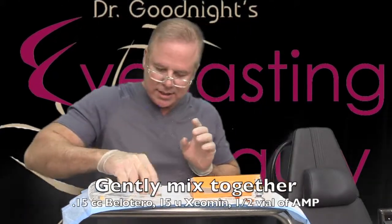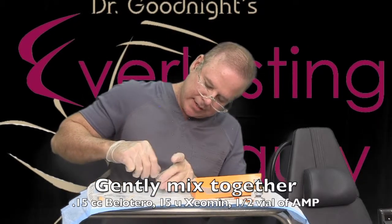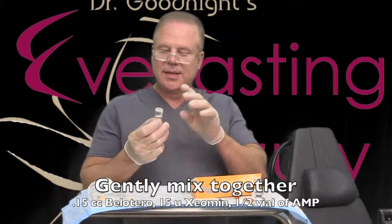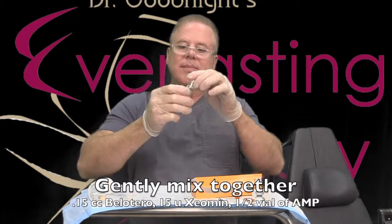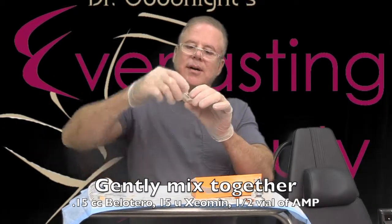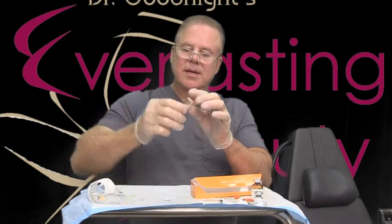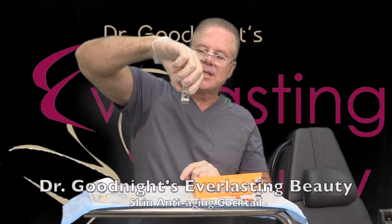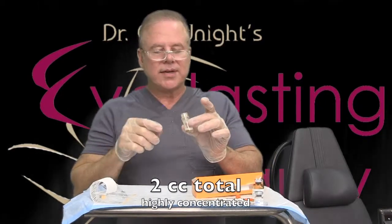And then you sterilely put on the cap, and you screw it on, and it still has a cap on top of it, but you have to sort of mix all that stuff, so you just sort of stir it a little bit so it's properly mixed. And you want it to be the consistency of either vinegar or olive oil. If it's too thick, it'll actually clog the needles up. And so there it is. There's about 1.5 cc's of the cocktail that we're now going to use to rejuvenate the face.